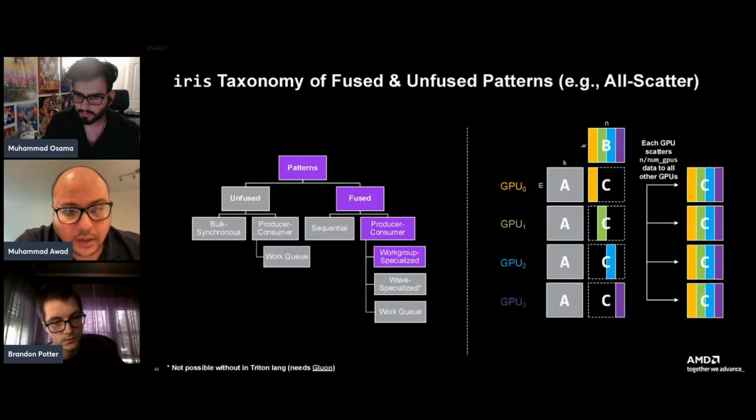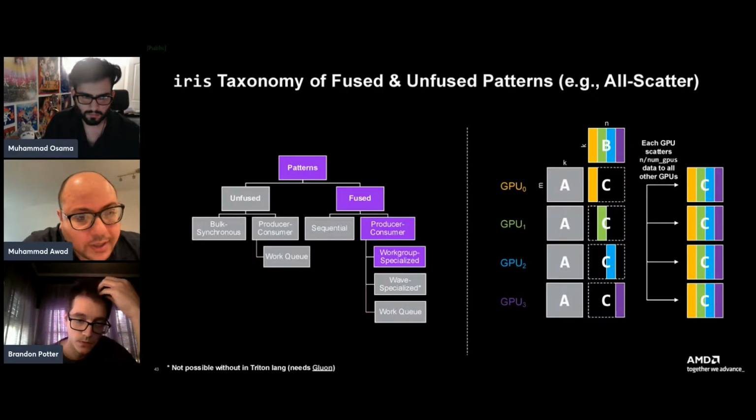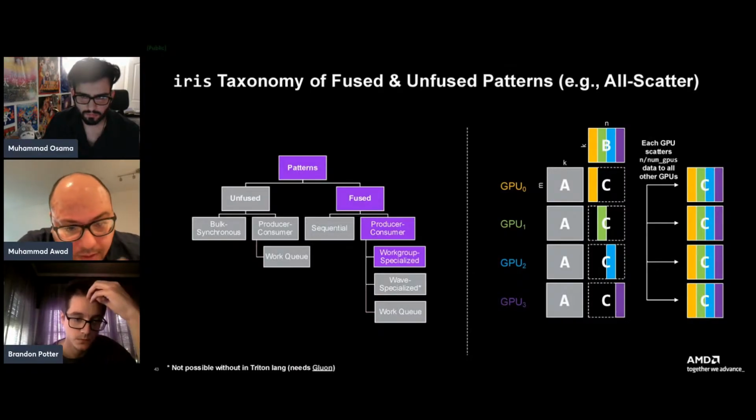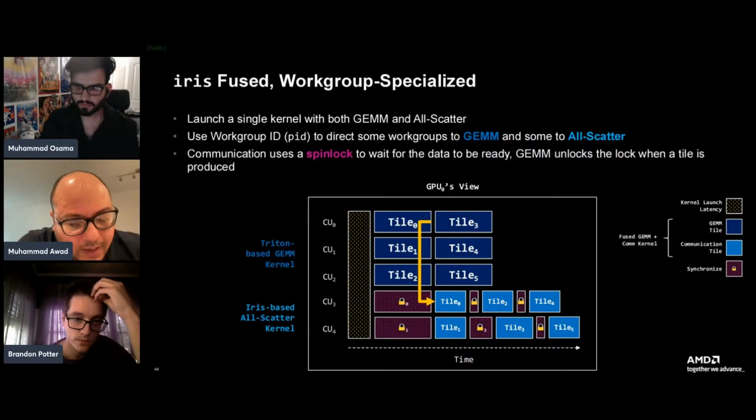Okay. Now, the last way you could implement this is, again, you fuse, but you have a producer-consumer relationship, and you do wave workgroup specialization. I think Muhammad, when he presents this, he said this is his favorite, and it's also my favorite. I think it's very neat. So here's what you do. You launch a single kernel, but at the very beginning of it, it has an if statement.